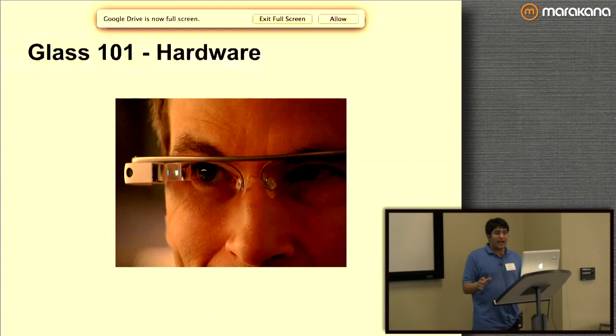Now, it's kind of not what I expected. It's really small. It's on the top right, so you really have to stare into it. It's not like you can focus on something in front of you and the screen at the same time. It's not at all augmented reality. There's no real way right now, at least, to see what the camera is seeing through that little screen. And even if there was, it's kind of too small in this iteration, at least, to be that useful for augmented reality, at least as far as I've seen.